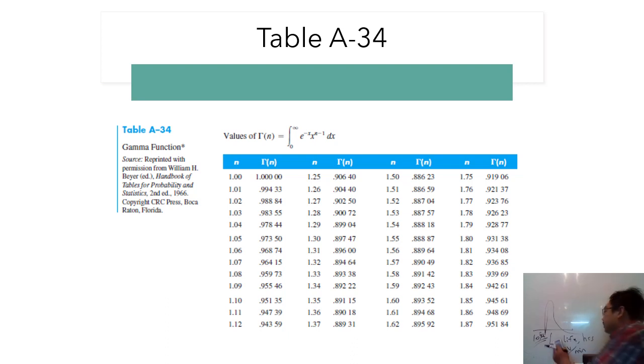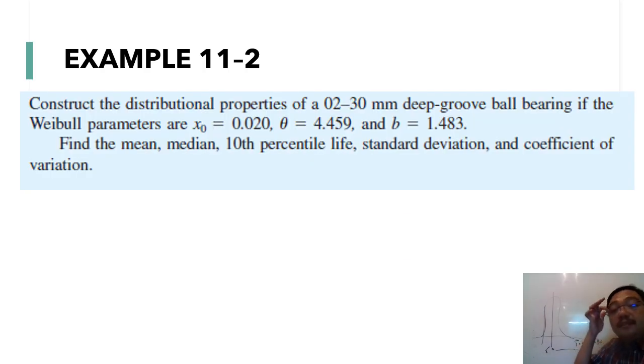Mathematicians and statisticians know better. These are related to the graph, meaning that some point on this graph is r. Is r equal to what you get from table A34? You get it from the table A34. Let's see the example. Maybe you can understand better when we are doing some example.